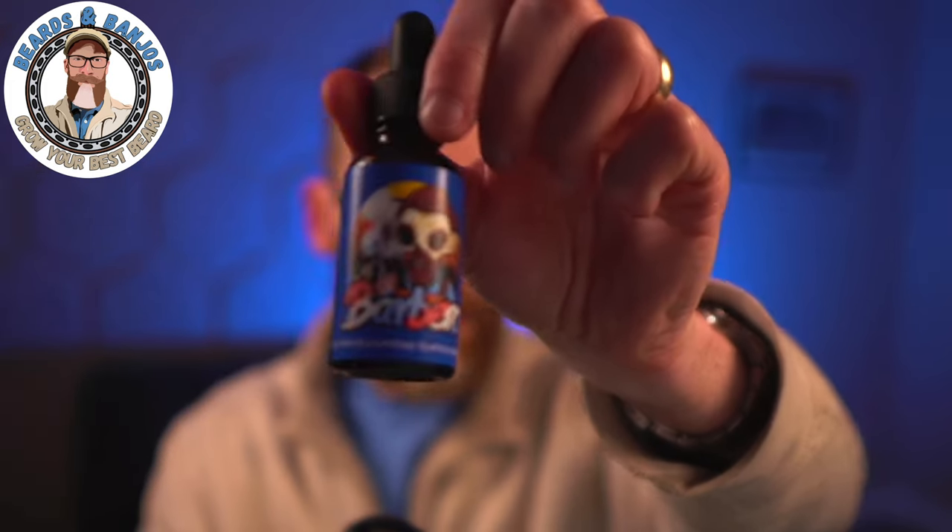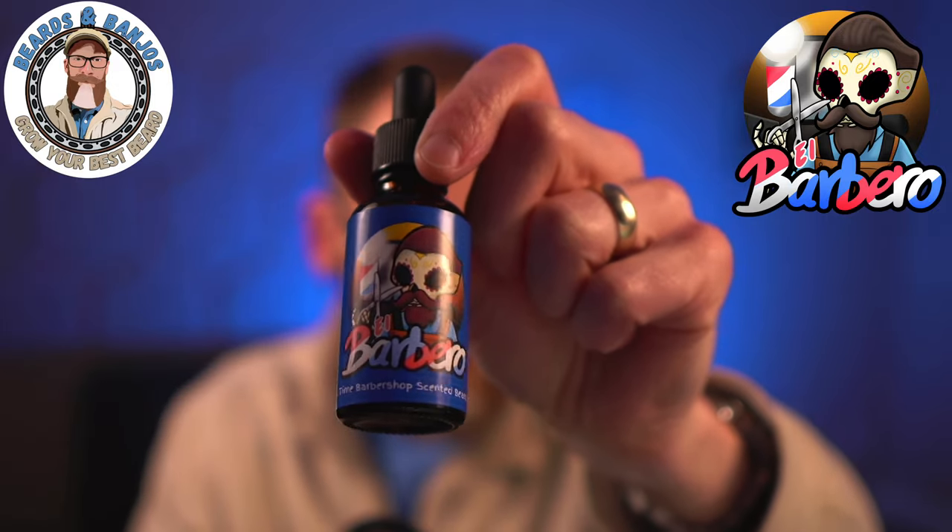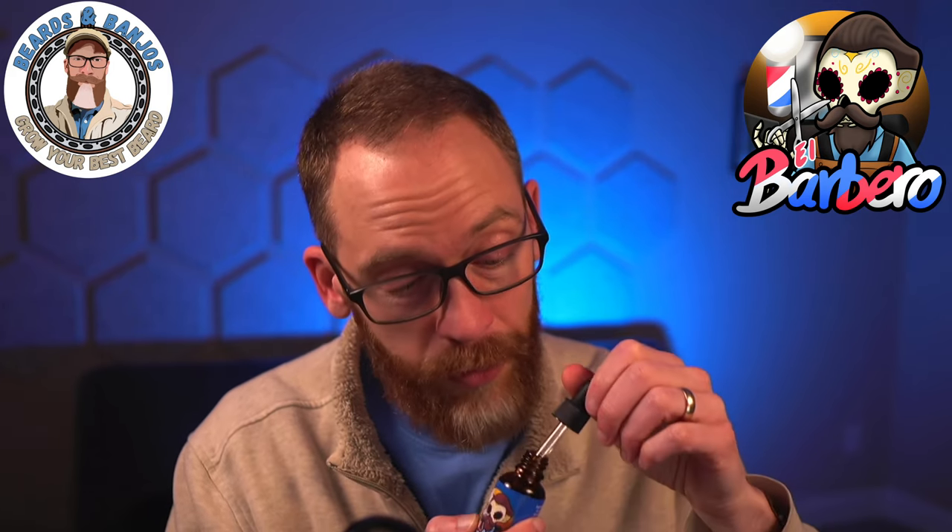Then there's the barbershop blend — this is the least unique scent of the ones I've smelled because I've smelled so many barbershop blends before. It smells like my favorite barbershop blend, but it's one I've encountered a million times. In my brain it's powdery bay rum, sandalwood, and patchouli, but it's not super earthy — it's sweet and smooth. It's not super talc-y or super hearty, just that sweet classic barbershop blend. I like it, but the other scents are more unique and still very nice safe gentlemanly scents.